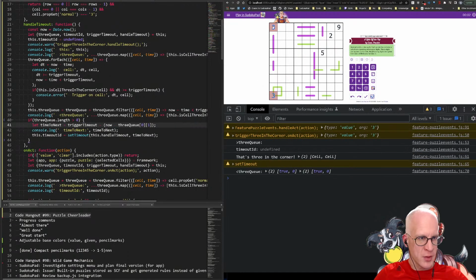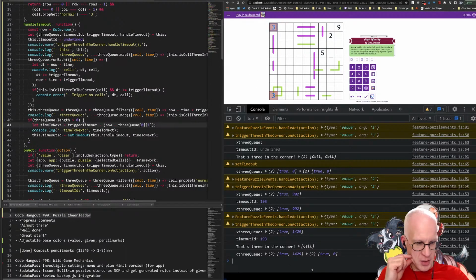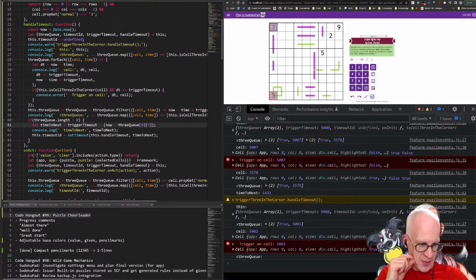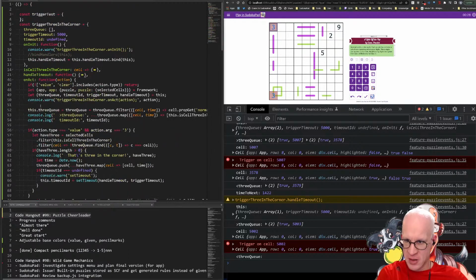So got our 3s, 2, 3, and so we have a trigger after 5 seconds, and then we had how much remaining? 1.4 seconds remaining, and it triggered again. Okay, so that works. Now again, we probably want to limit the 3 celebration to just 1, but this will be generally applicable to all sorts of things. So this probably will be a cleaned up sort of queuing system with a timeout, etc. I'll probably create like a primitive that other triggers will probably use.